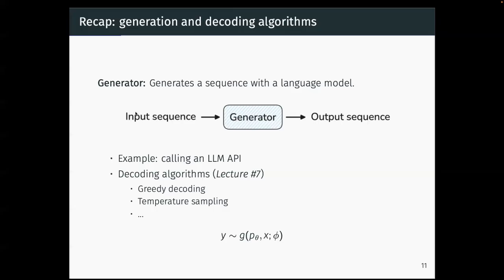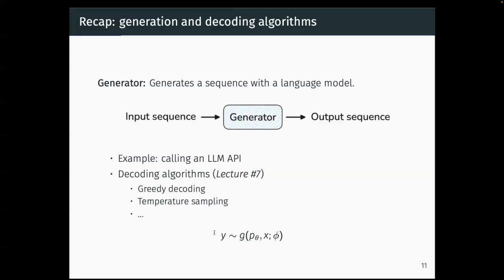So for example, we could give it a mathematical problem and then it can generate some output sequence, or we could give it a conversation so far and it could generate the response for the next turn in the conversation. So again, you could think of this generator as being like a single call to a language modeling API.